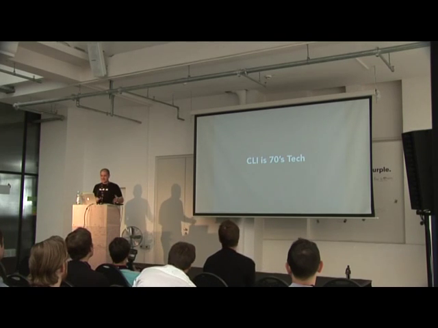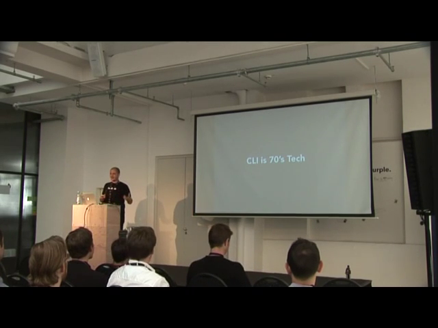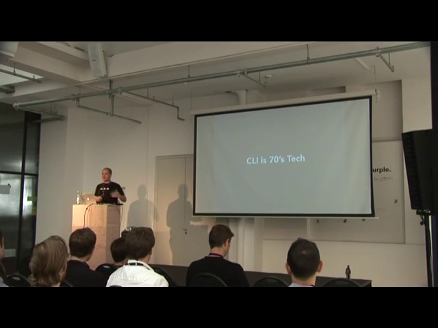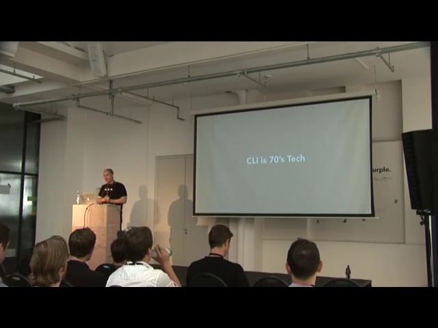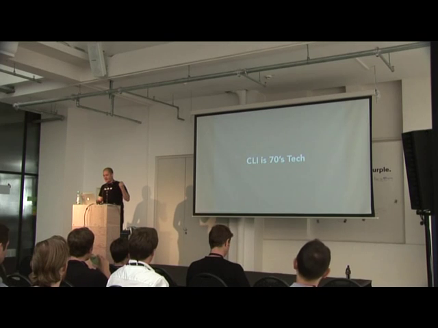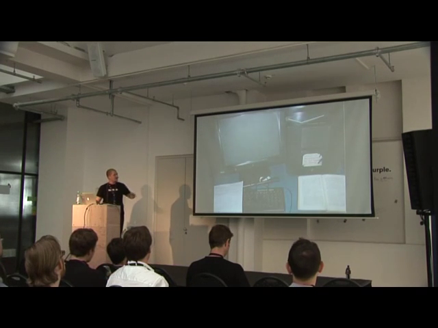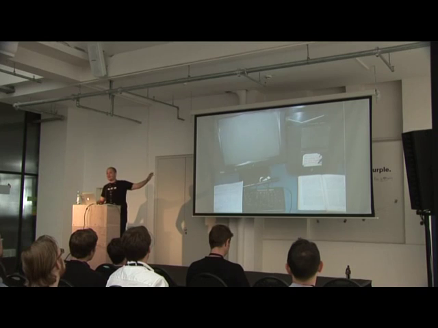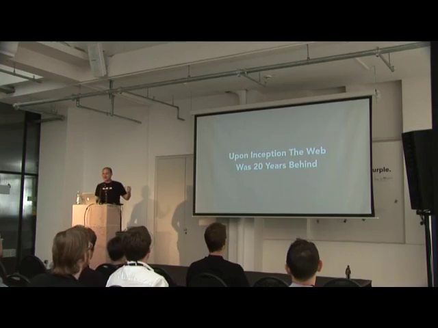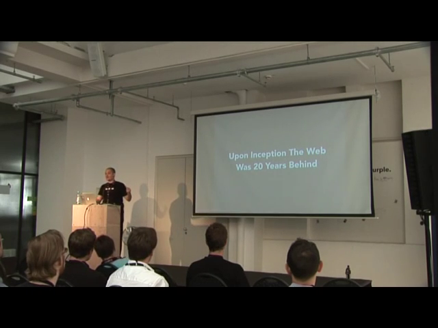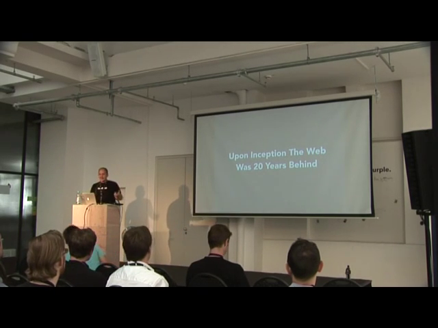But what's really interesting here is that command line interface technology was something that happened in the 70s with DOS and CP/M. That's when it was popular. So this is the desktop that Sir Tim Berners-Lee invented the web on. What I concluded is that upon inception, the web was already 20 years behind. And I guess that's fine for a new technology, but it better catch up fast.